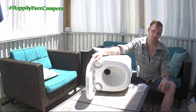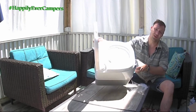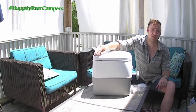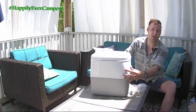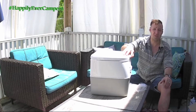And then you don't really want to flush these while you're sitting on them unless you enjoy getting a little bit of splashback. So you'd want to sit down, and once you are done, get up, cover the lid, pressurize your flush tank using this pump valve right here, and then we just push this button, and that's how it flushes the toilet. Then you close this valve. Very simple. Really, really easy to use.